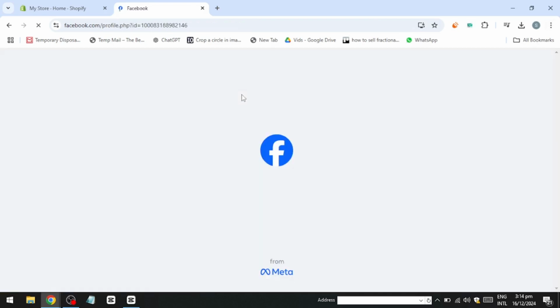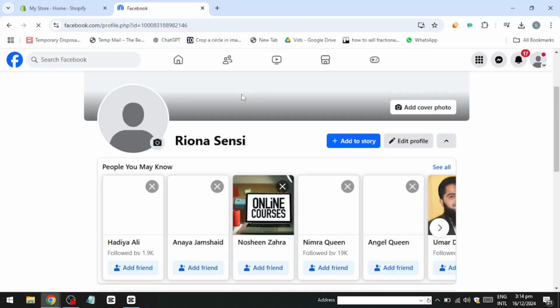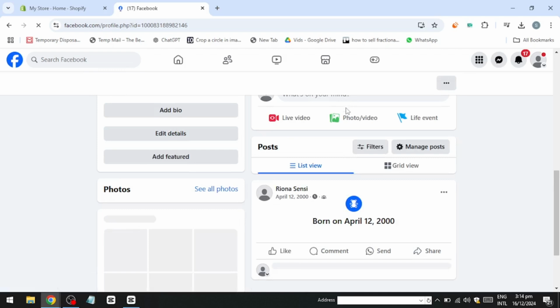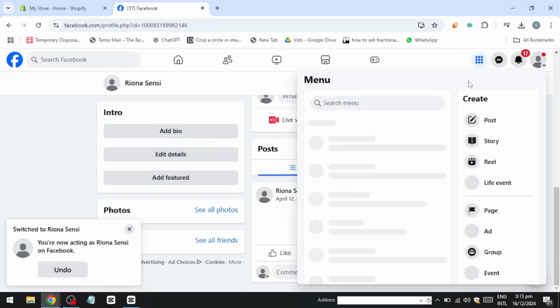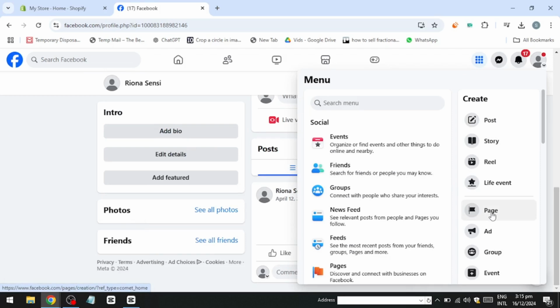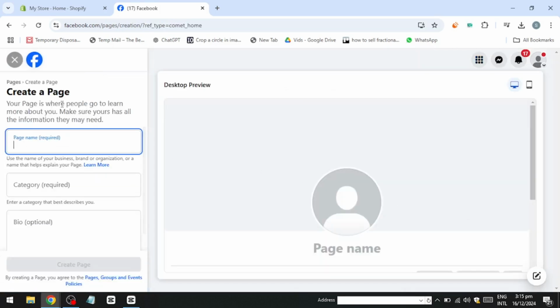Once your Facebook business page is ready, it's time to get acquainted with Meta Business Suite. This powerful tool is your central hub for managing Facebook and Instagram ads, tracking performance metrics, and engaging with your audience. From insights on campaign performance to tools for scheduling posts, Meta Business Suite is an essential resource for anyone serious about growing their business through social media advertising.